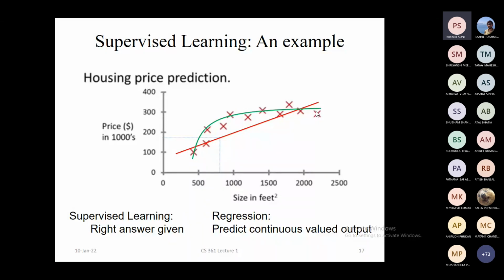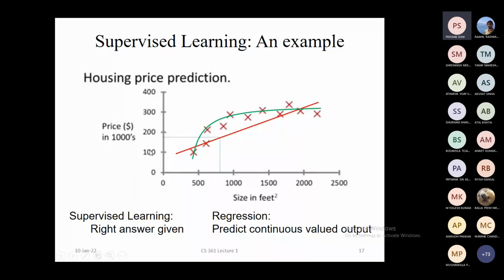Another important thing. What do you mean by regression? Why am I saying not classification? One thing is very important to know, the difference between regression and classification. What is your output? The price of the house. This is the output. And what is the input? The size of your house in square feet. Now, if this is your y-axis, that means the output is continuous in nature, it is called a regression problem.